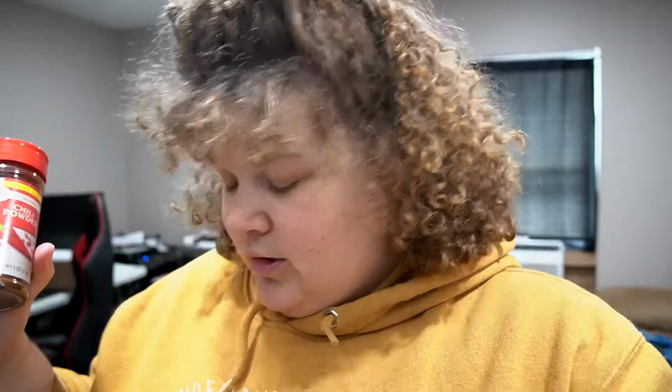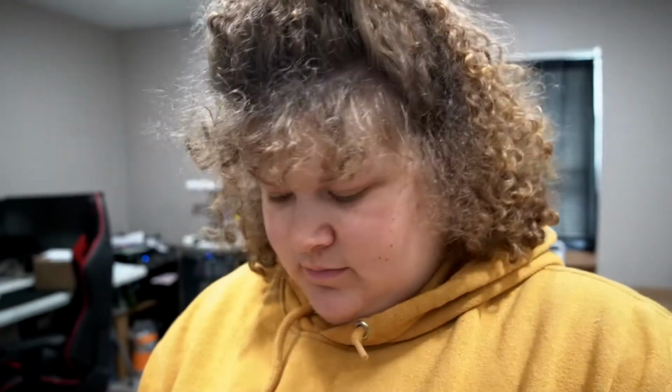I have 4 chicken thighs in my bowl that we're marinating. Okay, and then we're doing chili powder, cumin, and paprika. Oh, I'm also gonna do garlic. 1 teaspoon. I'll just show you.